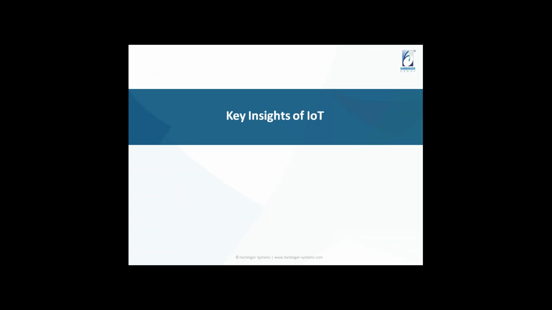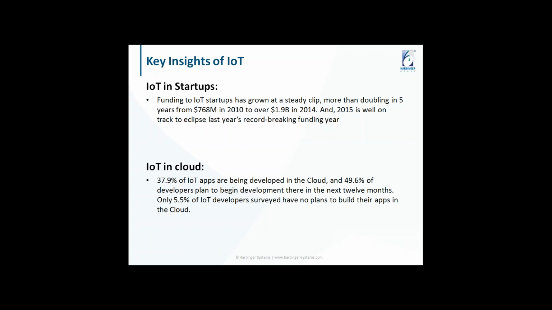So this would be a quick key insight of IoT. Of course, we always hear from various articles that billions of devices are coming on the internet, but we thought to give you some different insights. The first insight is IoT for startups. Funding in IoT startups has grown at a steady clip, from 168 million in 2010 to over 2 billion in 2014, and in 2015 it has already crossed around 2 billion, and it might break the record of 2014. That's quite interesting for a lot of product startups who are entering the IoT sector.